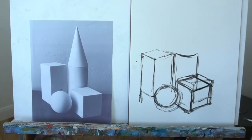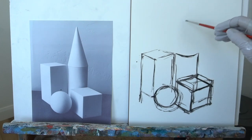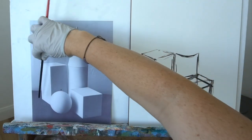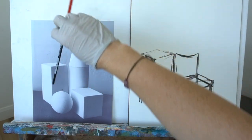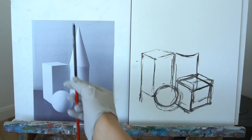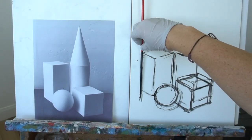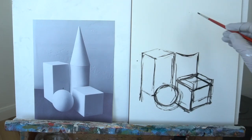These do not need to be perfect — remember, this is a study. But here's a problem: look at where the bottom of the ball is and then where the bottom of this cube is — it's a lot different in our image. So this ball might be too big also, so let's bring this up a little bit. This is going to be a demonstration as if I was in the room with you, so this is a little bit longer than some of my other tutorials. Let's figure out how tall that cylinder needs to be — I can compare them in the picture. If you're looking at something in real life, that's why you see artists doing this — keep your arms super straight so it stays consistent in proportion.